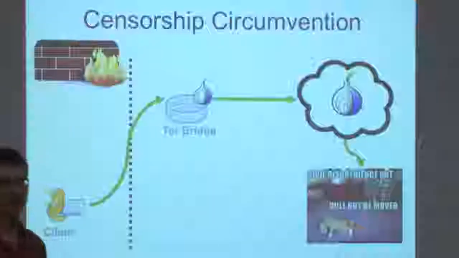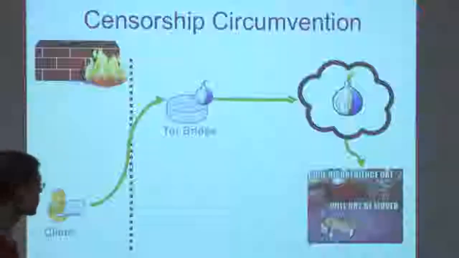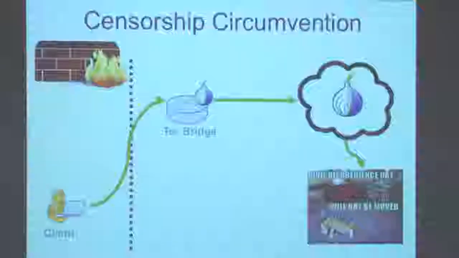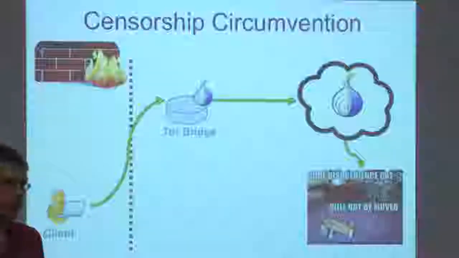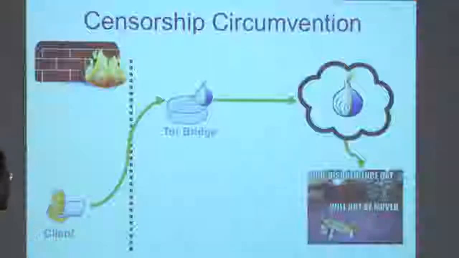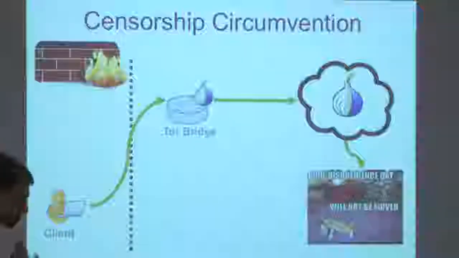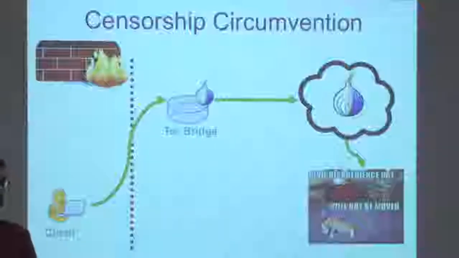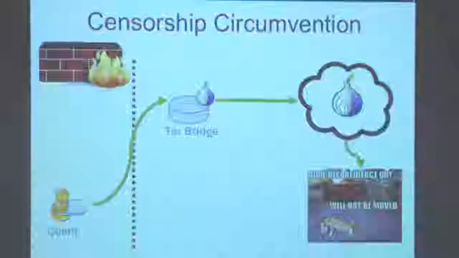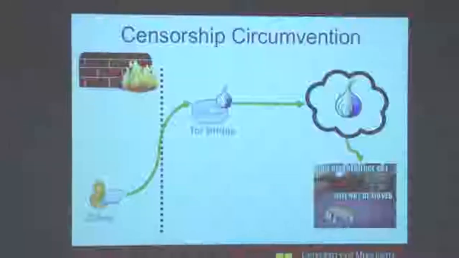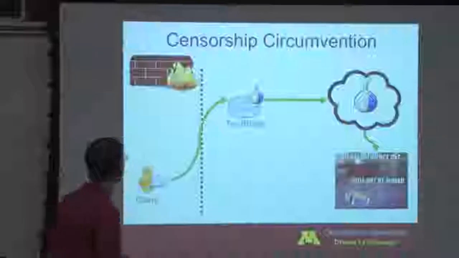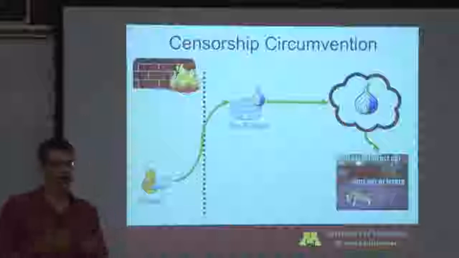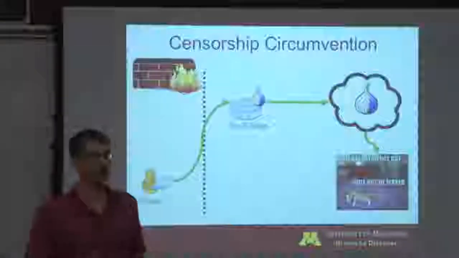relays, things that you can't just go and read a list of, called bridges. And then clients whose governments or ISPs are blocking access to the Tor relays won't necessarily know about the addresses of the bridges. And so they won't a priori just be able to block connections to those IP addresses. Okay, but we've already seen several governments respond to this by finding ways to figure out whether someone is using Tor, whether or not they're accessing a known relay.